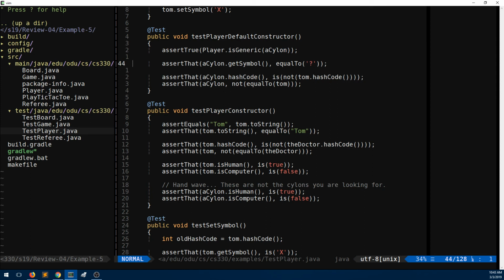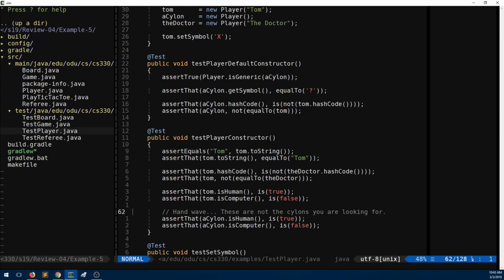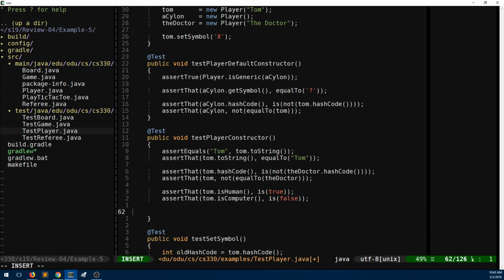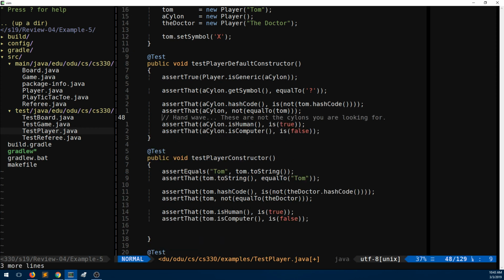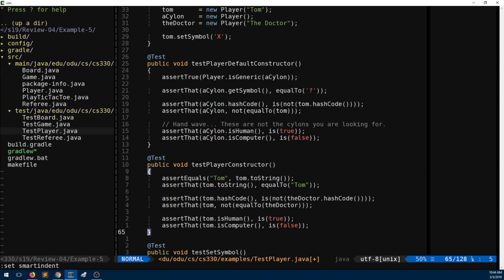So really, if I look up a little bit, this is the default constructor. These are in the wrong place. That's much better. I should probably turn on Smart Indent. I should probably have that turn on automatically, but there we go.